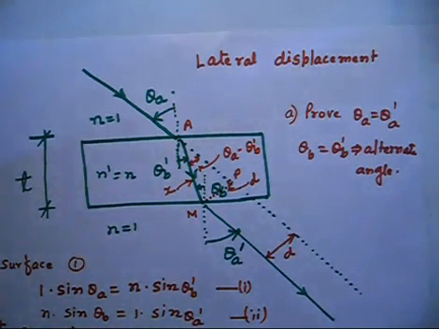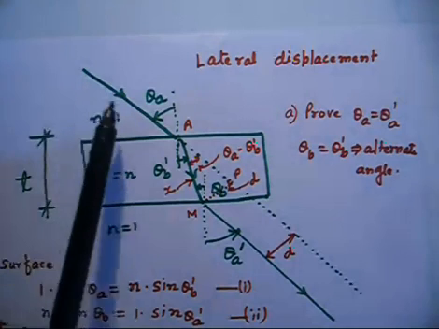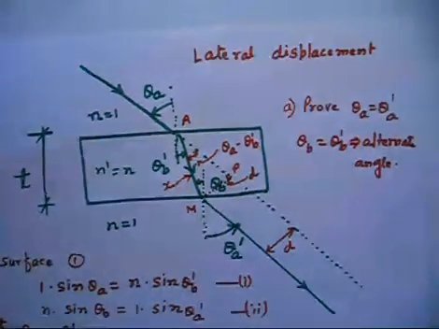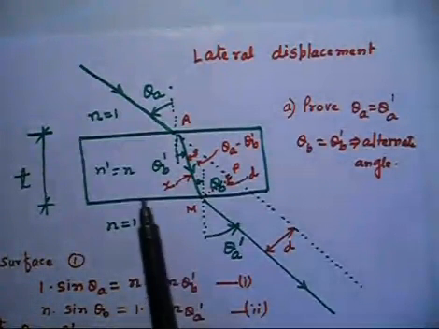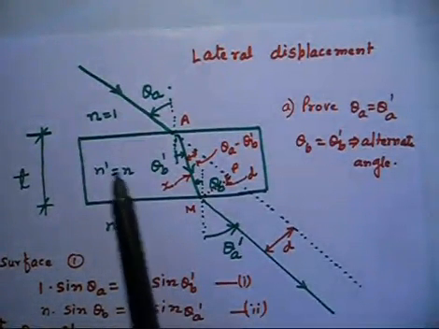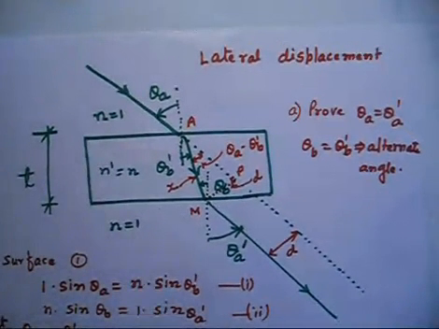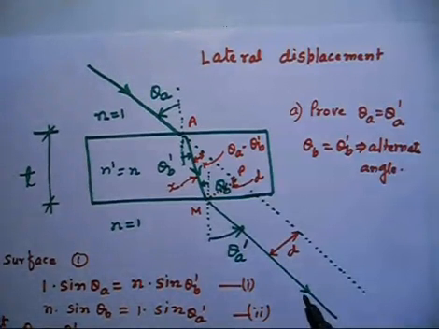Okay, if you are able to do, let us discuss how we will do. So I have a ray, this ray is coming, this is a slab. Now this slab has a refractive index of n, and the outside refractive index is 1, and this side also refractive index is 1. So the environment has a refractive index of 1 unit.